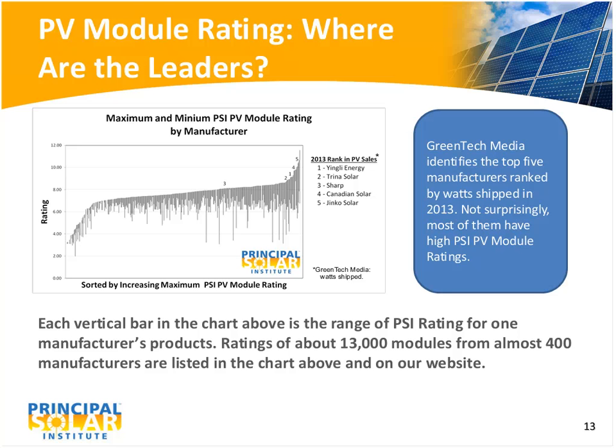This is not surprising because people who are engineering PV systems are in fact looking at energy, albeit with more complex engineering tools than the PV module rating, and they're coming to the conclusion that they want these highly efficient and productive modules. The surprising thing is number 3, the Sharp modules, down near the midpoint of the distribution, and I don't know why that is. It's definitely an interesting question and something that we should look at.